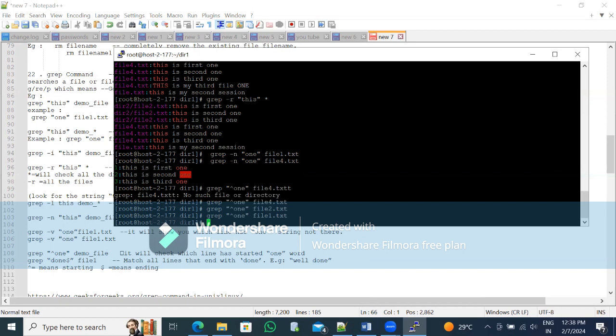Okay. I'll write a one line in file 4.txt. If we want to enter the file 4, we can write cat, then greater than file 4.txt. Enter.